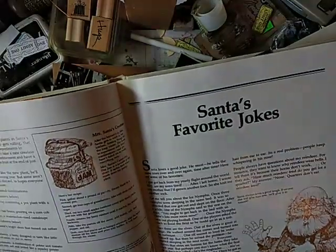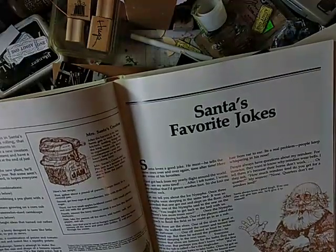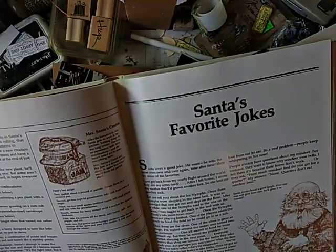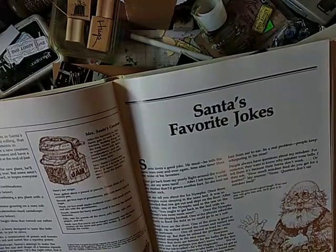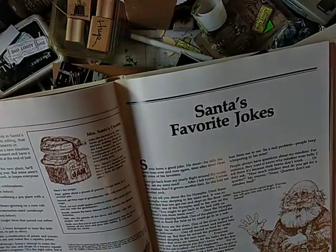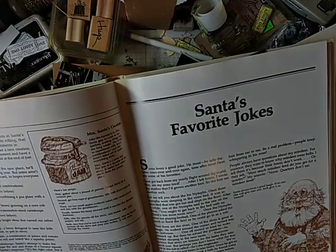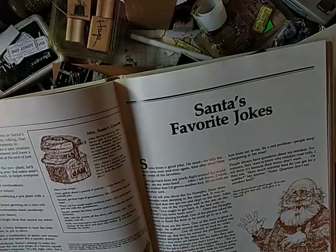Santa loves a good joke. He tells the same ones over and over again. I just got back from a yearly flight around the world. Boy, am my arms tired. After I left home, I wrote my mother that I had grown another foot, so she knit me another sock.